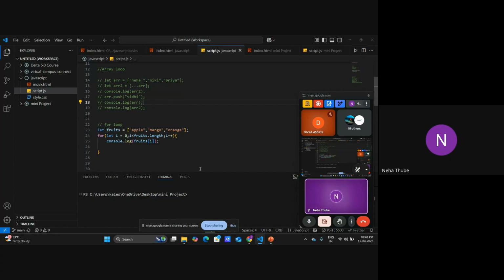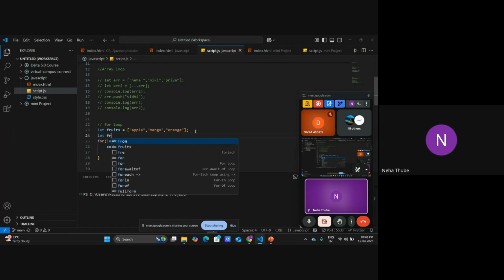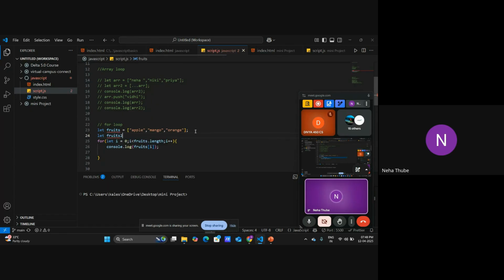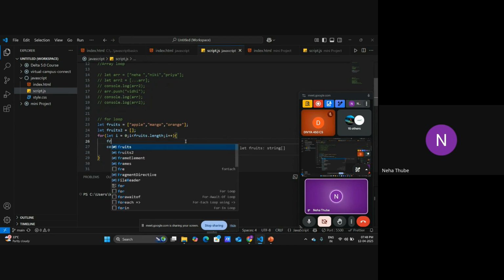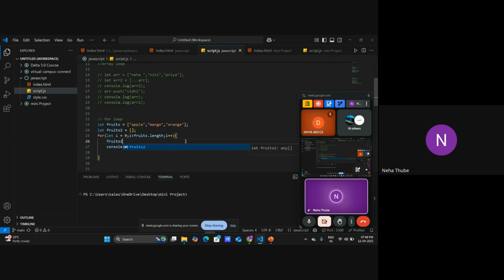If we don't have to log, or want to make a new array, then we can do that in the same way. Let's take one empty array, and then we can do the arr2 dot push also.